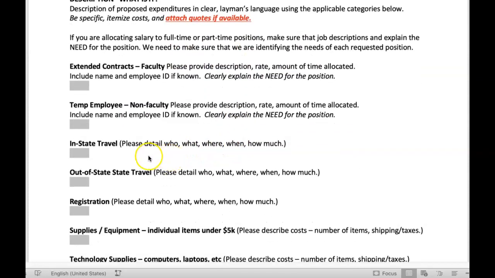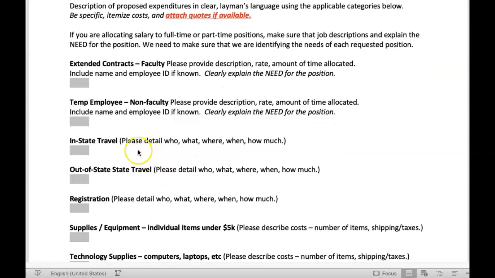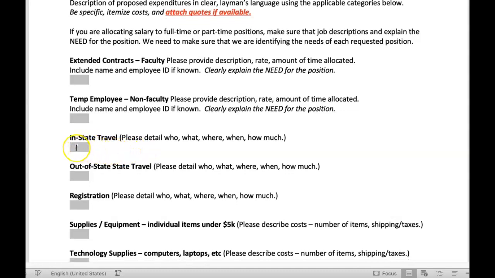But again, if you had a professional development request, I would expect to see descriptions in either in-state or out-of-state travel area, and then probably conference registration.